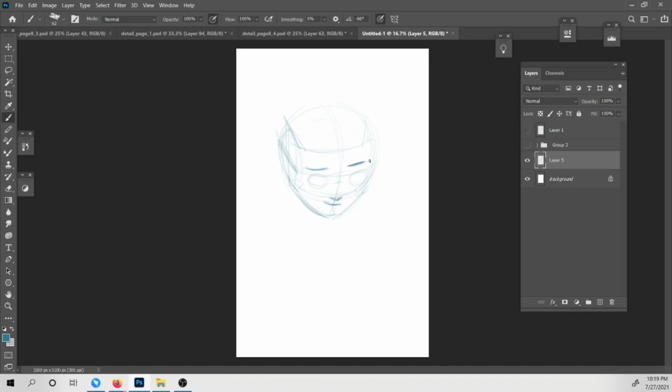So I was putting my brows above the brow ridge, just to give her a raised eyebrow look, and with a stylized character's huge eyes, I think I can get away with that. So right now I'm defining the eye sockets. Defining the cheekbone right now. Notice how the cheekbone is facing upwards, and then the rest of the face is facing downwards. And also a little bit of the mouth and the jaw.